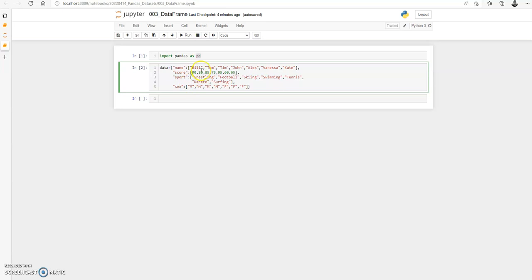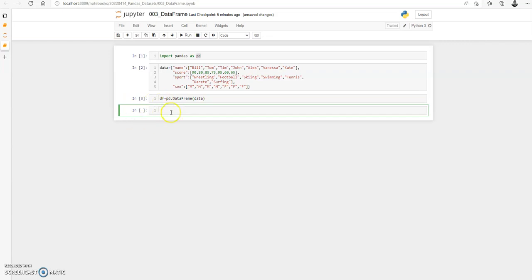And you can see here Bill, Tom, and you can see some numerical data type. These are the values and categories with respect to those columns. Let's see what we'll get here. So let me use a variable called df and say that pd dot DataFrame. I just wanted to construct a data frame, so I'm just using a data frame object here. Now I wanted to use data in these enclosed brackets.